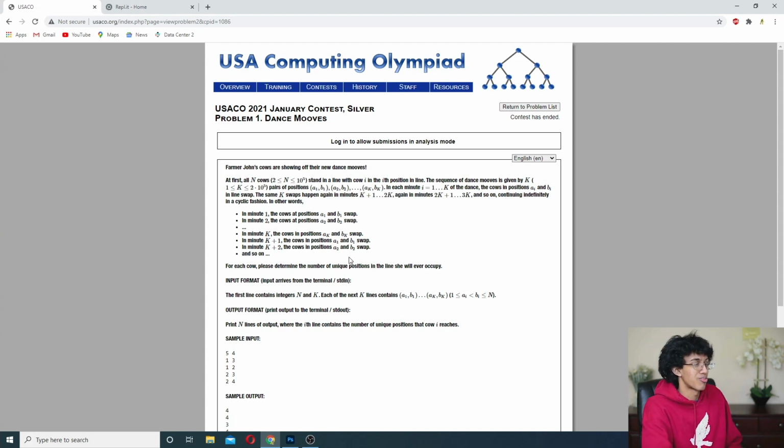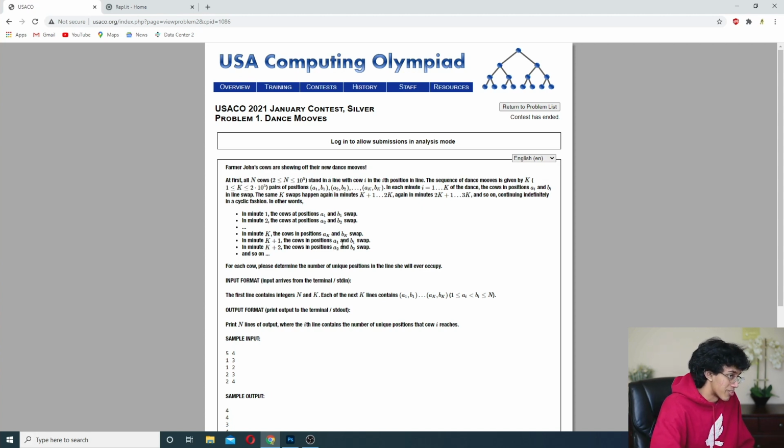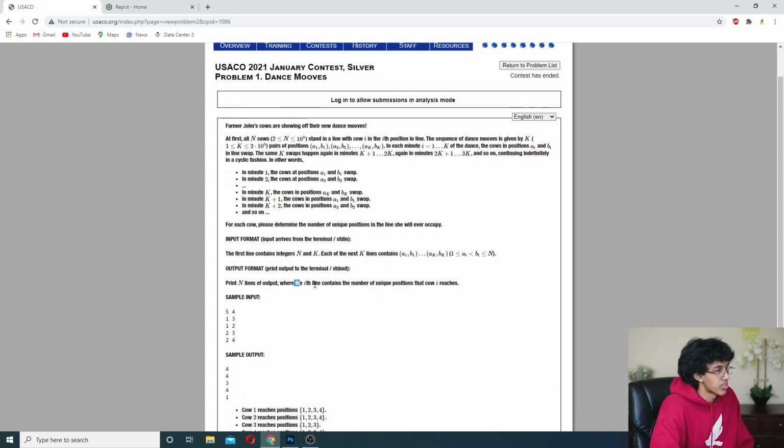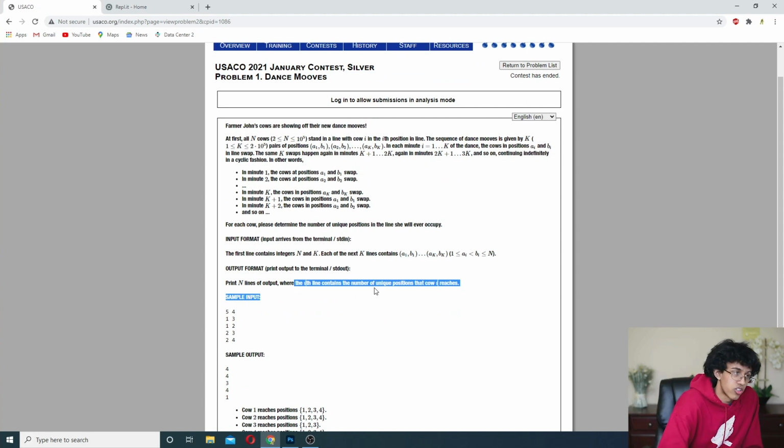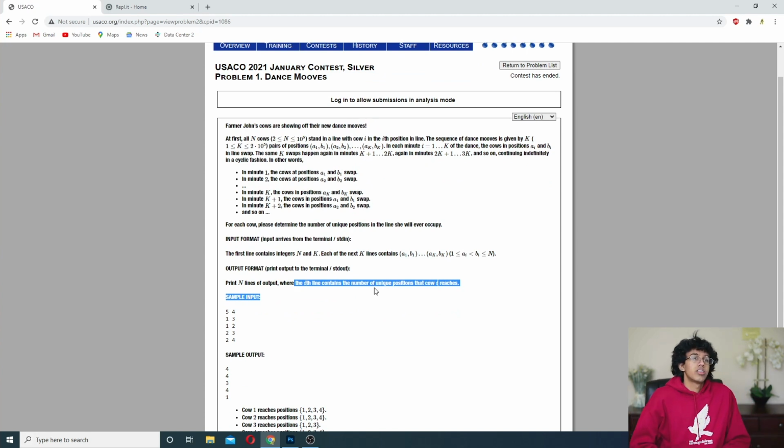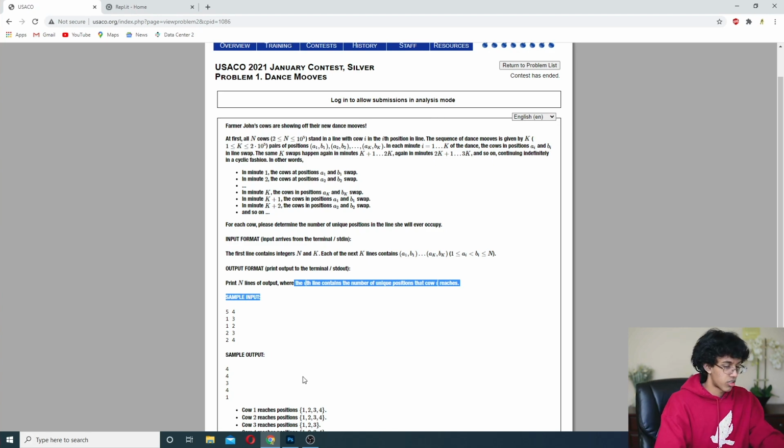I think this is basically Swappity Swap, if you guys remember that one. I think we won't have to do much different from that one. Okay, so the input includes N and K, and you basically have to print N lines of output. Alright. Well, okay, so basically the idea is like what? Huh. Okay, wait, let's just write this out on our scratch paper.